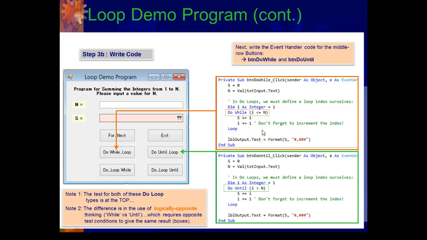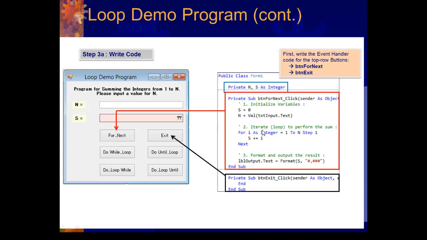Okay, and what kind of loop is this called? The first kind of loop we had was called a for loop, or a for-next loop. And this kind of loop is called a do-while loop, or just a do loop, if you want to be generic. It's better to say do-while. Any question about that?